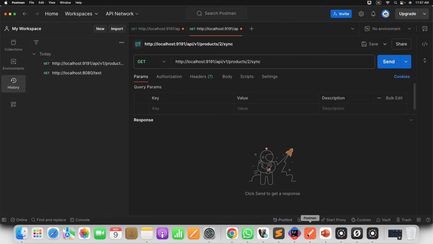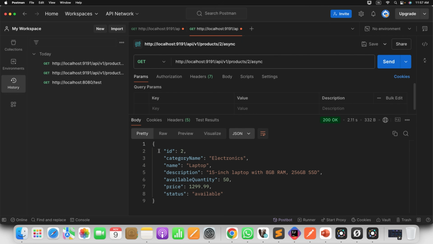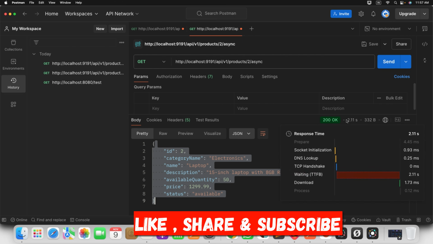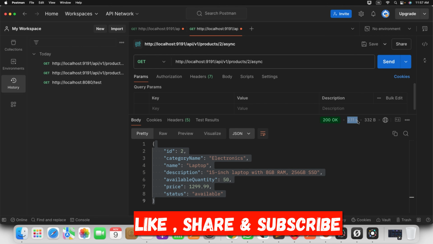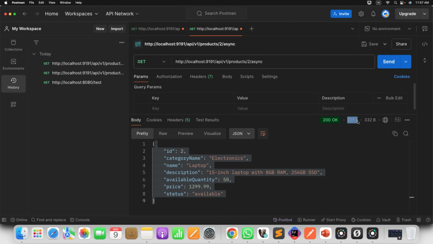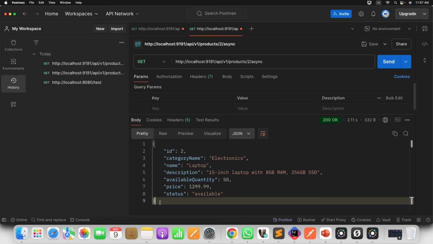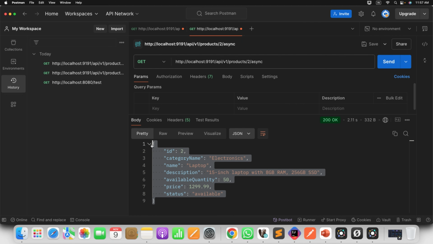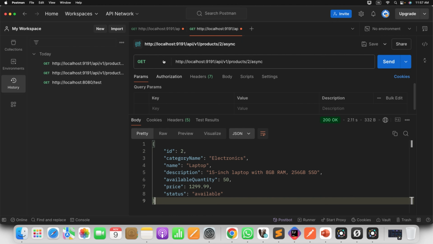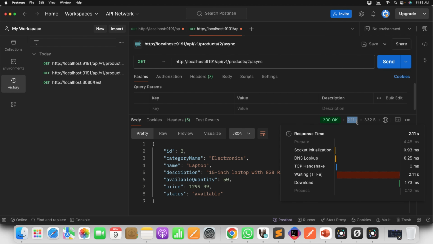Now let's trigger the async call. Just change the URL, that's it. Fine, let's see what number we are getting here. Can you see here? We got the result, but what is the time difference here? 2.11 seconds. Since we are playing with little data, just three objects and displaying these seven or eight JSON fields, you won't find much difference in the time. Try playing with thousands of keys and values of JSON, then you will find a huge difference. But even now this is visible, right? The number 6.75 is in the synchronous call and 2.11 seconds in the asynchronous call.